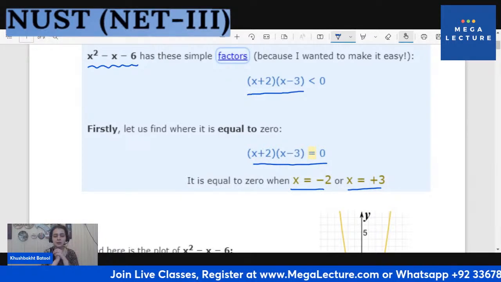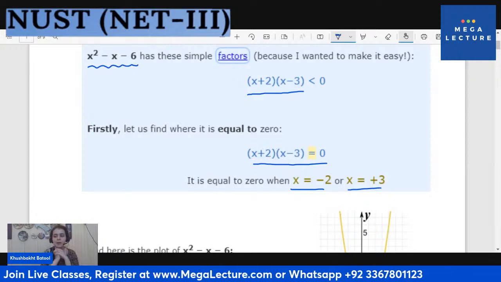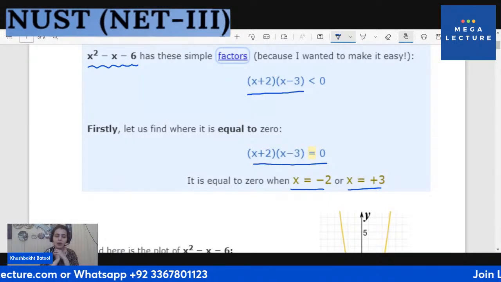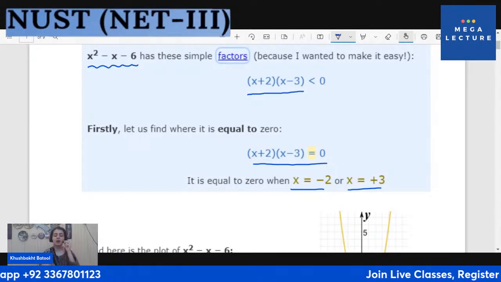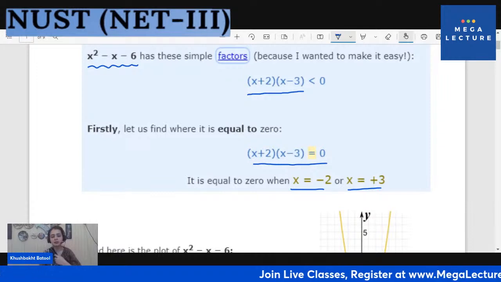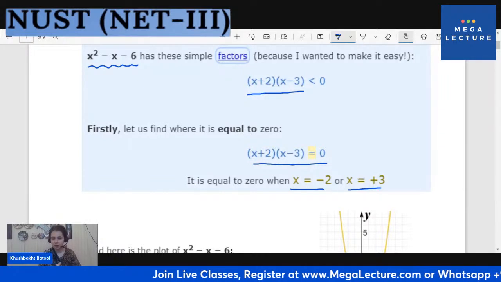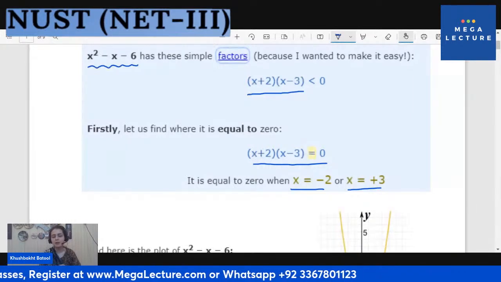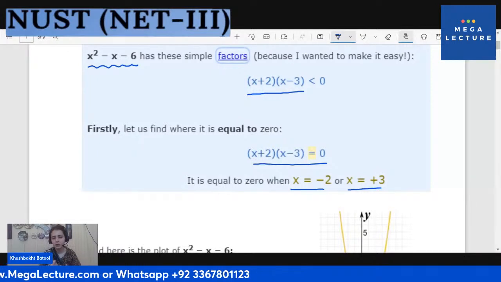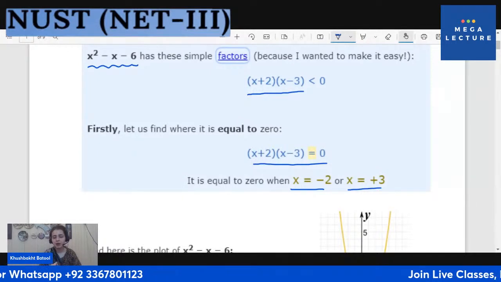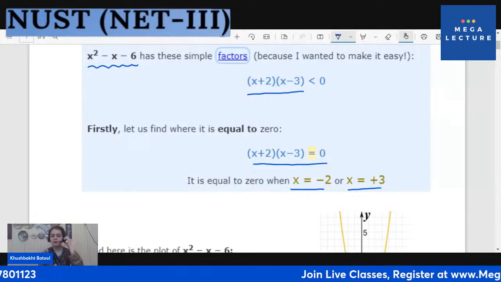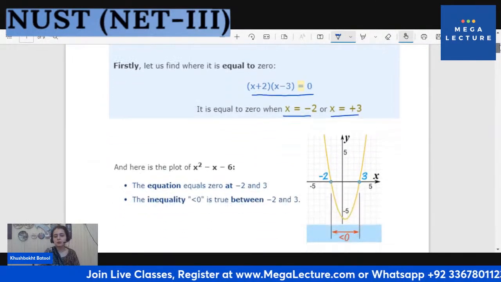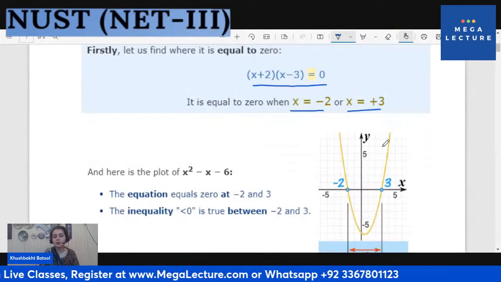Now, what are we doing exactly? The question would be that you need to solve any inequality. If it is a linear inequality, it would be easy. If it is a quadratic inequality, things would be a bit challenging. So, first of all, we need to plot the graph. Now, it is totally up to you, whatever way you are comfortable. You can either find the values of x where y is 0 and then make the graph, or if you have some other method you can just make the graph. Once you have the graph, then I'll tell you how to do it. Okay, so this is going to be the graph of this quadratic function.